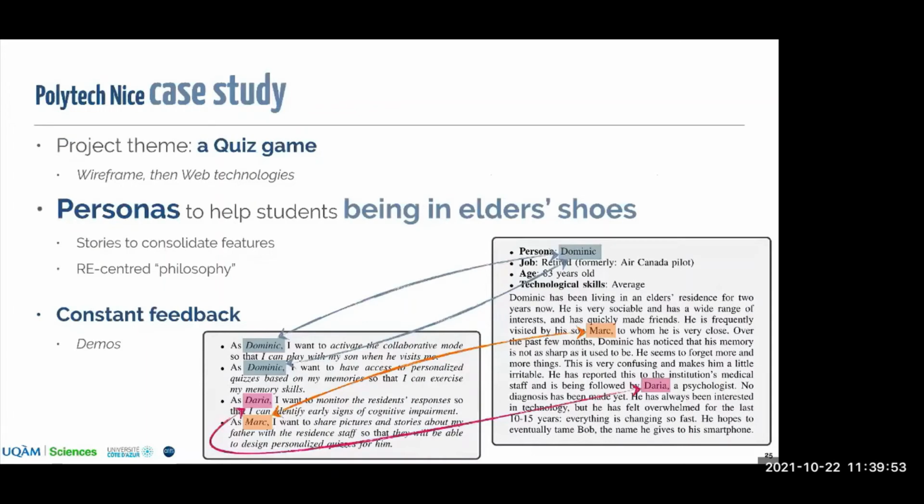Quickly, the case study that was used last year was about defining a quiz game. So defining a quiz is basically Who Wants to Be a Billionaire, but as a school project. So you can say, okay, that's a really simple project. I can do it in 2 days. So that will be quite simple. And that's what we want to obtain as a reaction from the students, because then they realize that it's not that simple and it will be really complicated, and it requires efforts, even for something as simple as a Who Wants to Be a Billionaire version of a quiz, to take elders into account.